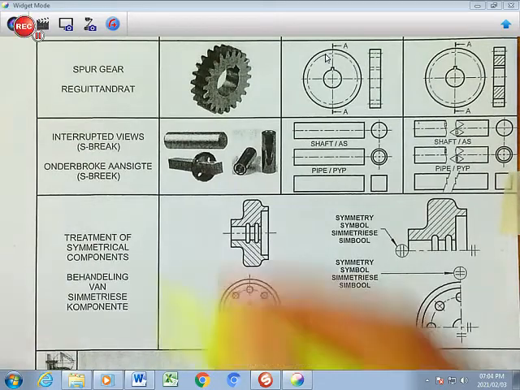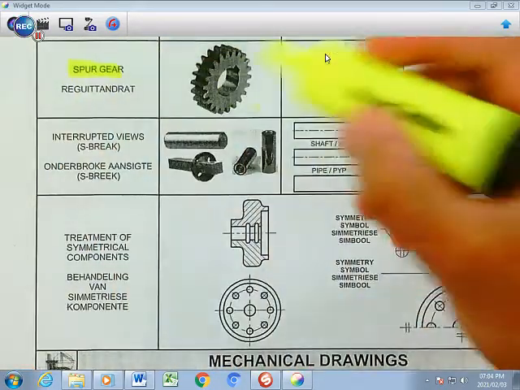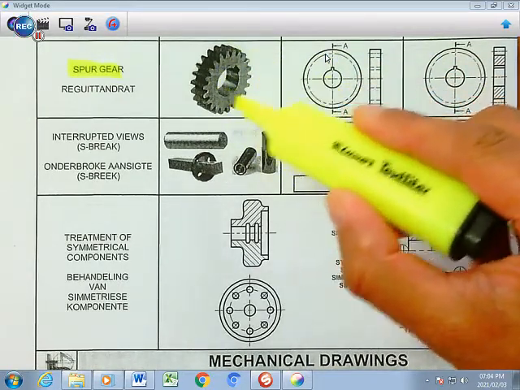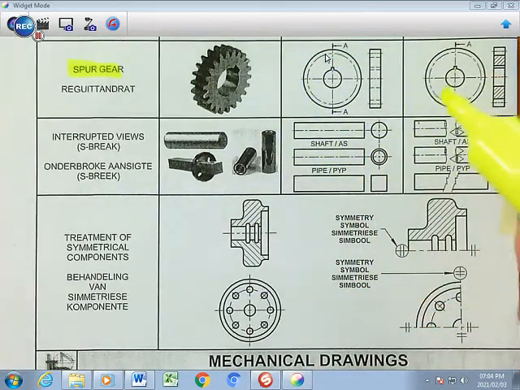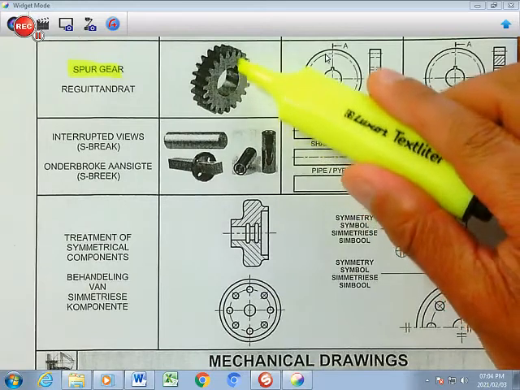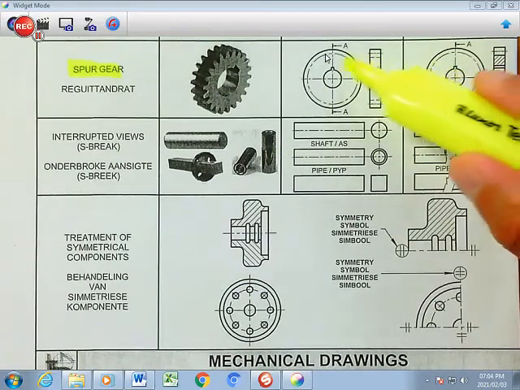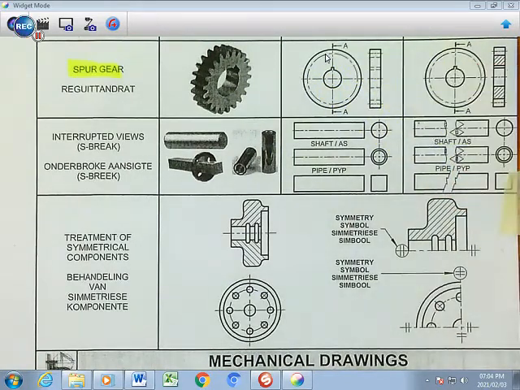Then everybody knows what a spur gear is. That is a normal gear, which is basically a wheel with teeth on the side or on the circumference, and it allows for mechanical advantage. We don't normally draw the teeth as it is in the pictorial view, so we draw it as a double line like that there, and you can see it's a double line. The one line is in fact a chain line, and the outside line basically refers to the outside part of the teeth, and that chain line, the inside part of the teeth, right? And the shaft obviously goes through there.